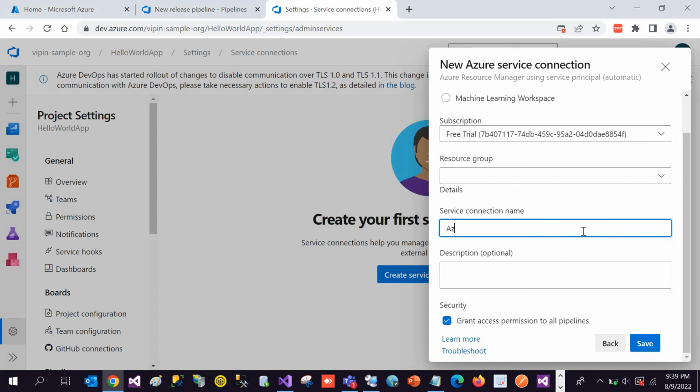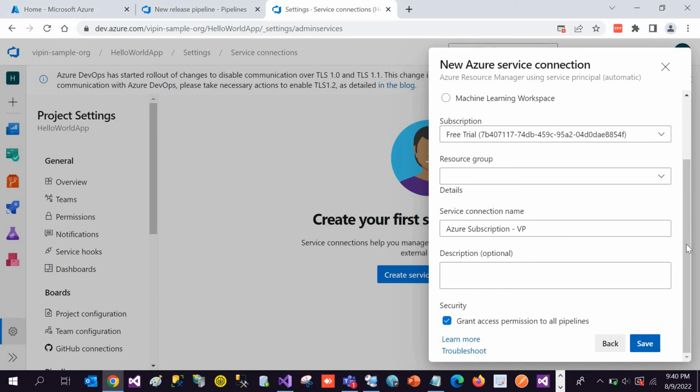Let's give it a meaningful name. Let's say Azure subscription, and to make it more meaningful, let's say Weapon Finder, right? Now we are going to create a new service connection by this name. Remember, Azure subscription VP. So now let's click the save button.